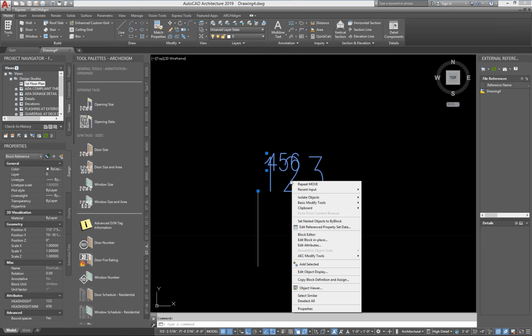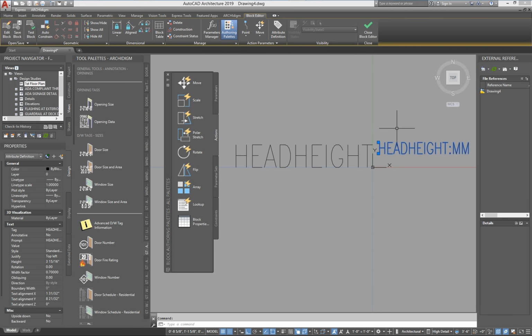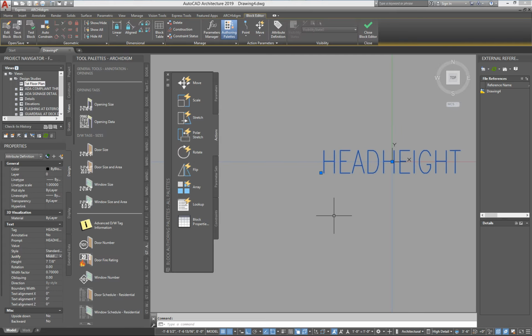Okay, so now I'm going to select it, right-click, go to Block Editor, and get rid of this stuff in millimeters. That was for metric back then, a way of indicating the metric value, cm, mm, for metric. Now I've got the text in here, and on the Properties palette, I'm going to say I don't want to annotate it. I don't want the text annotated. I do want the block annotated. We'll address that in a minute. I would like this to be, let's say, justified middle center. Makes more sense to me. Now you'll notice it moved over, so we'll fix that.